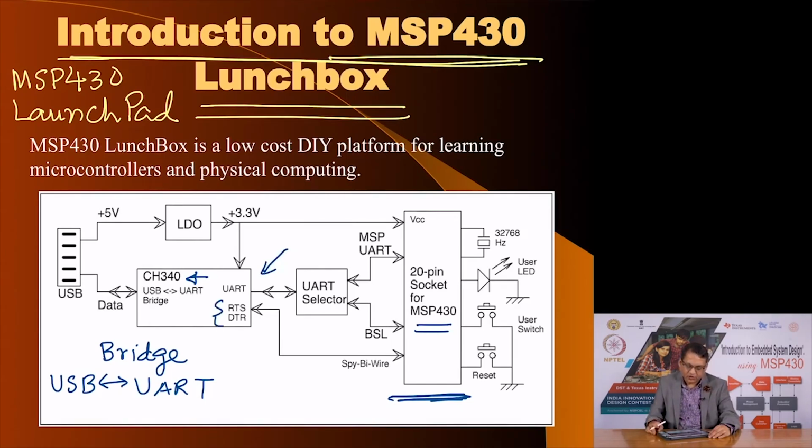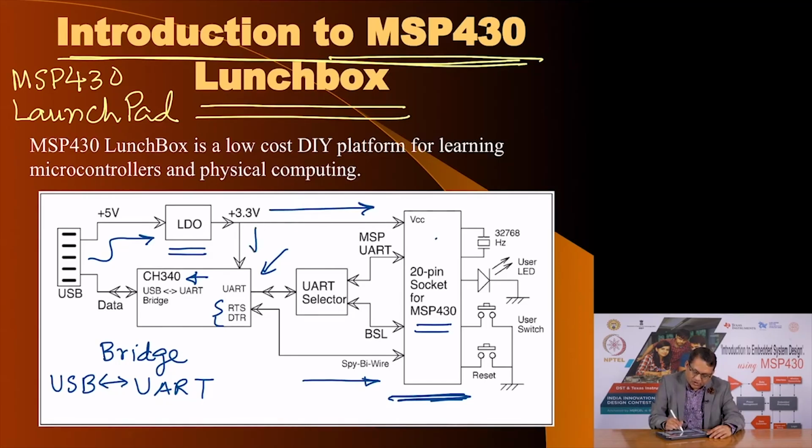control signals. One is called request to send and the other is the DTR signal, and these are used to connect to certain pins of the MSP430 G2553 series microcontroller in this PI by wire mode only for control. And then because your MSP430 microcontroller operates at 3.3 volts or up to 3.6 volts and not 5 volts, we have taken the 5 volts available on a USB, passed it through this low dropout voltage regulator to provide 3.3 volts supply voltage not only to the microcontroller, the target microcontroller, but also to the bridge.